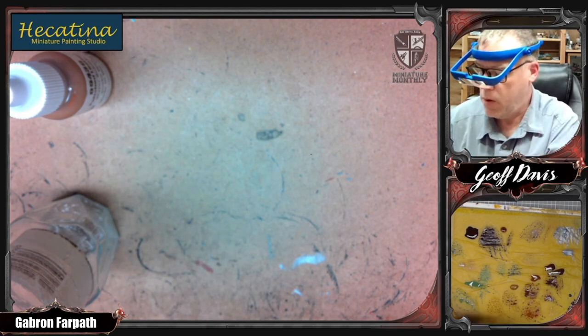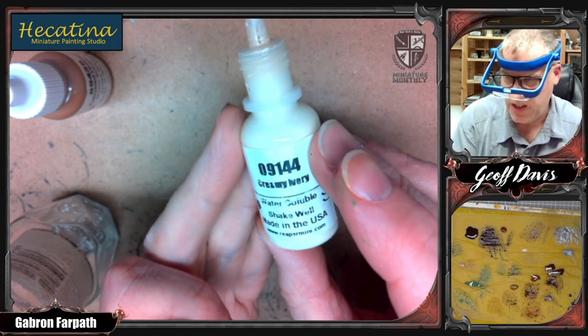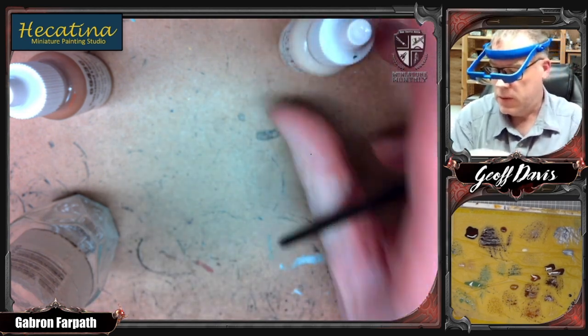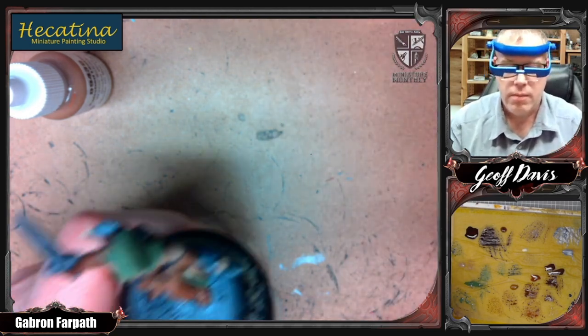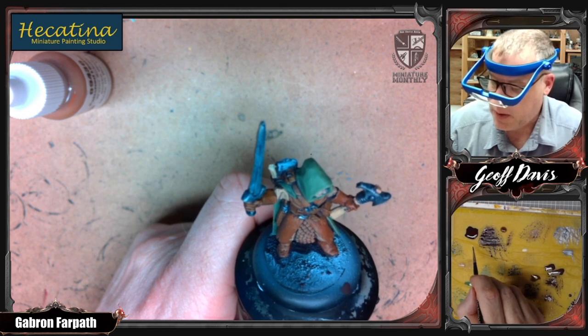I'm gonna put some creamy ivory in the palette. It's Reaper creamy ivory. You can use any sort of warm off-white. You can even use the solid white and add a bit of yellow to it. It's easy to make your own. That's just to remember that I need to do this. So now I'm going to make a wash with the burgundy wine.